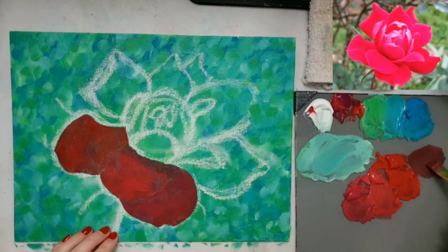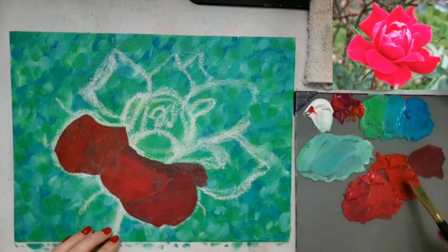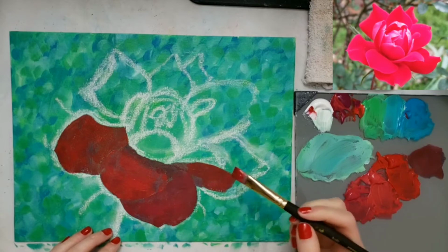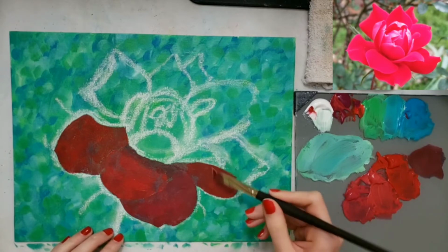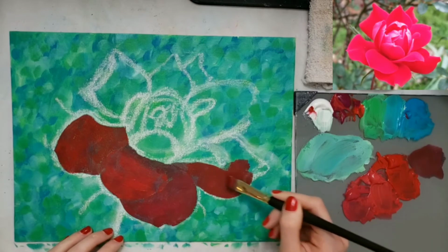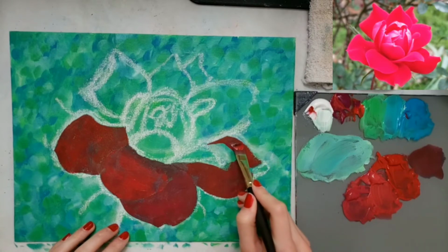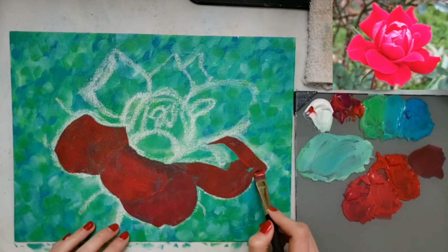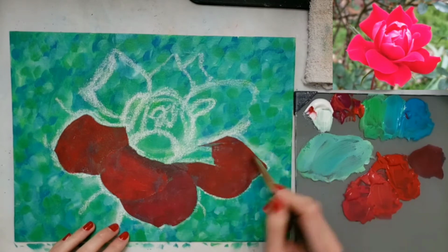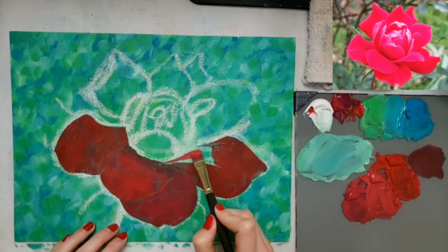Okay, and I'll get some of the darker and put it in there. And I'll get some of the red. Right, and I'll get some of the pink. So I'm just filling in these petals now.